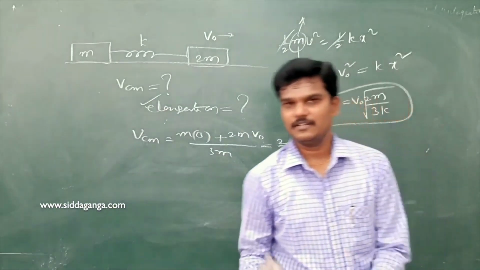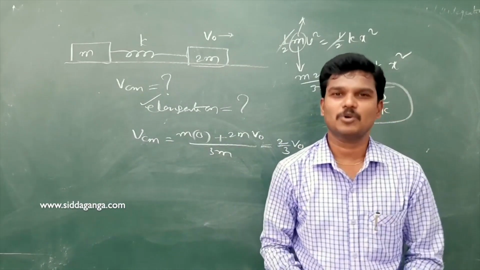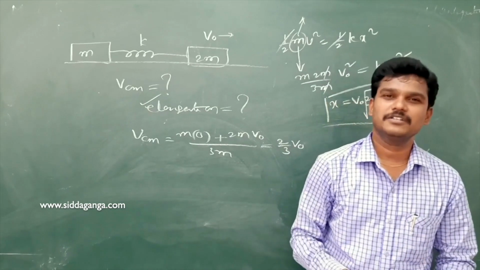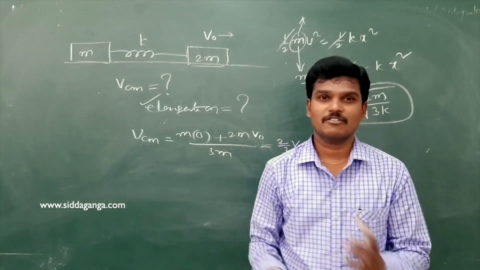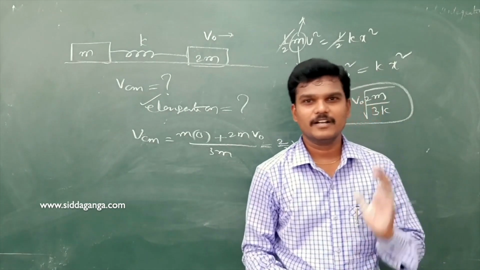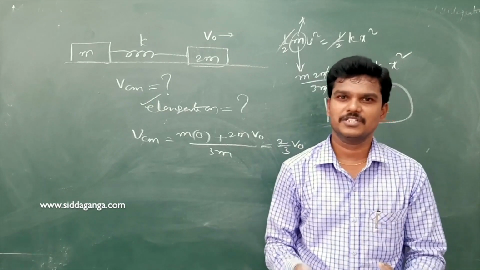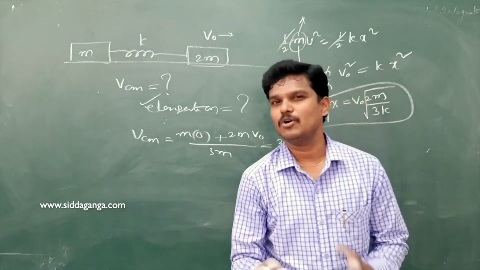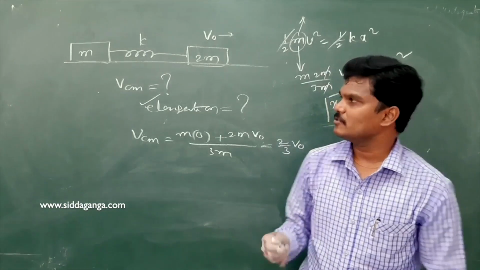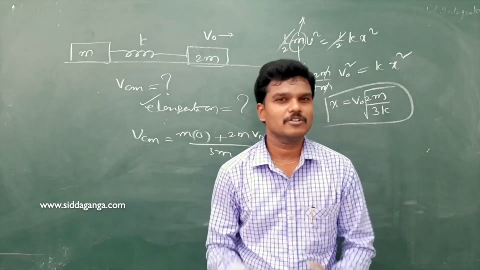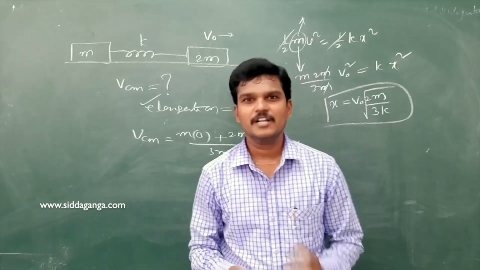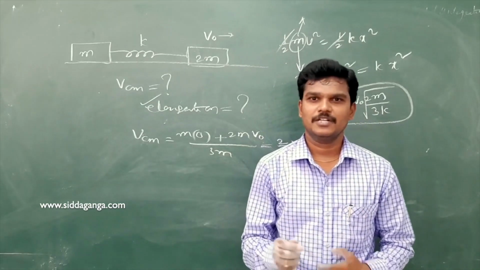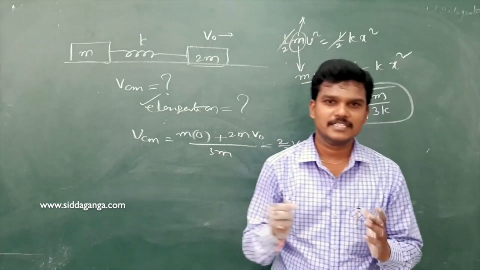So let's see, at the start of my class I covered some basic problems based on m1 x1 plus m2 x2 for n particles. Later we entered into methods to locate the center of mass, and I covered the method of symmetry, method of decomposition, and method of integration. And finally we covered the blocks concept. Try to follow all these concepts and solve problems from different types of books. Definitely what I covered here will help a lot. Still many models are there, so here I covered the maximum level of questions.